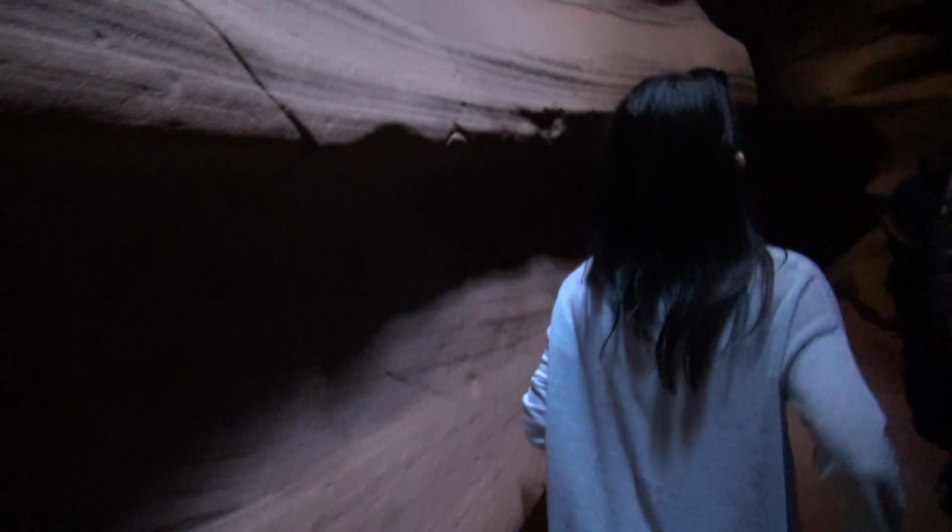Brought everyone into the canyon here. This place didn't really start picking up in attendance until about the late 80s and early 90s. Before then, if you came inside, it was most likely going to be you and a couple other people. But now every year, it is getting bigger and bigger because of the internet. Everyone's passing words around. Usually the one that brings in a lot of people here to the canyon is the top 20 most beautiful places to see before you die.